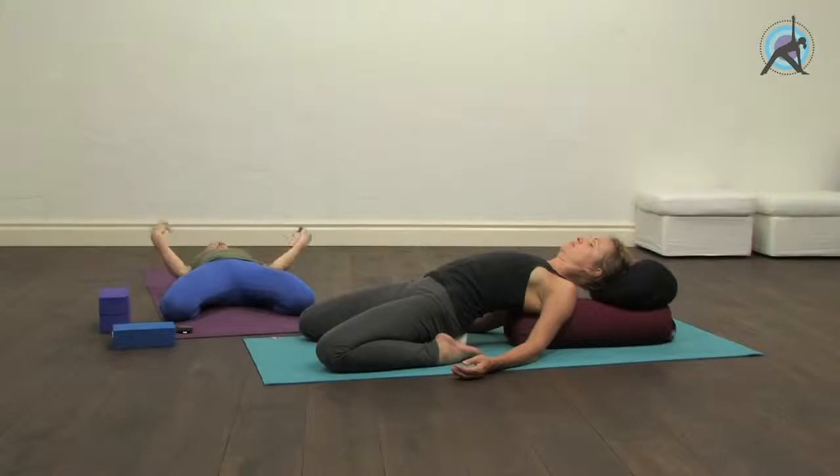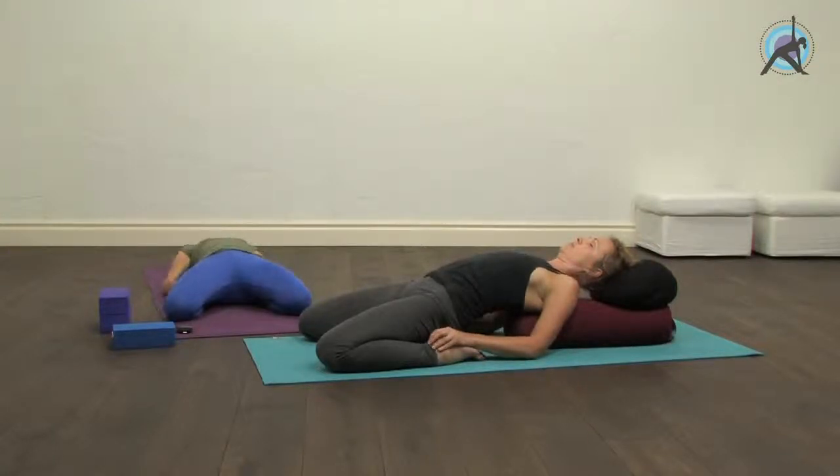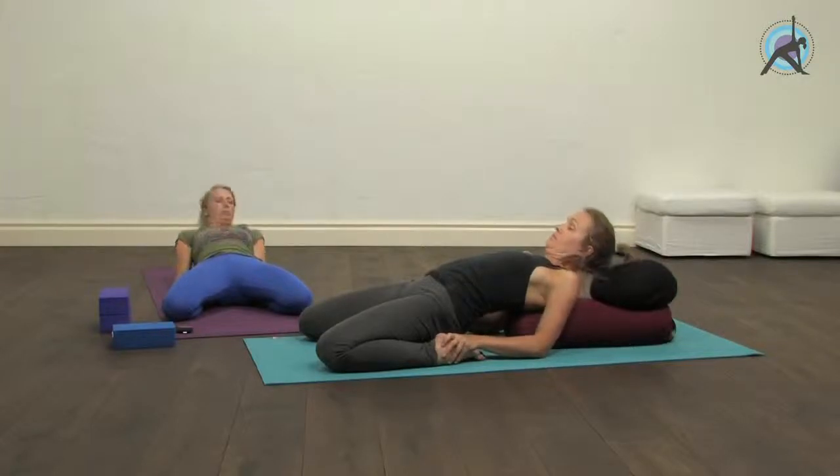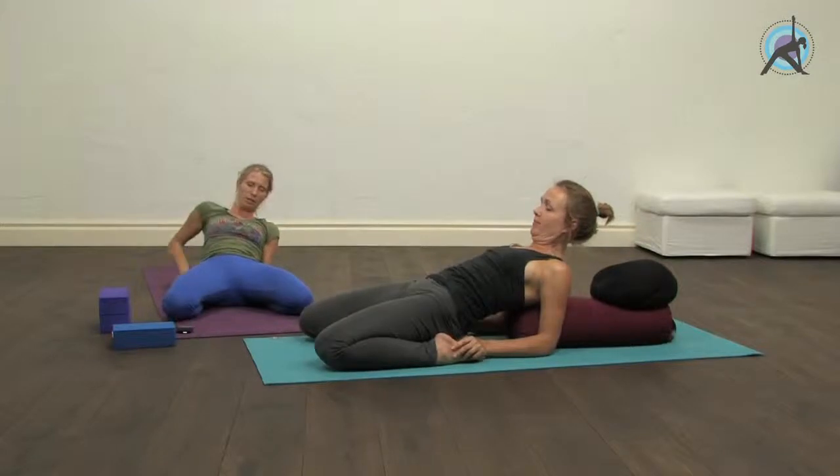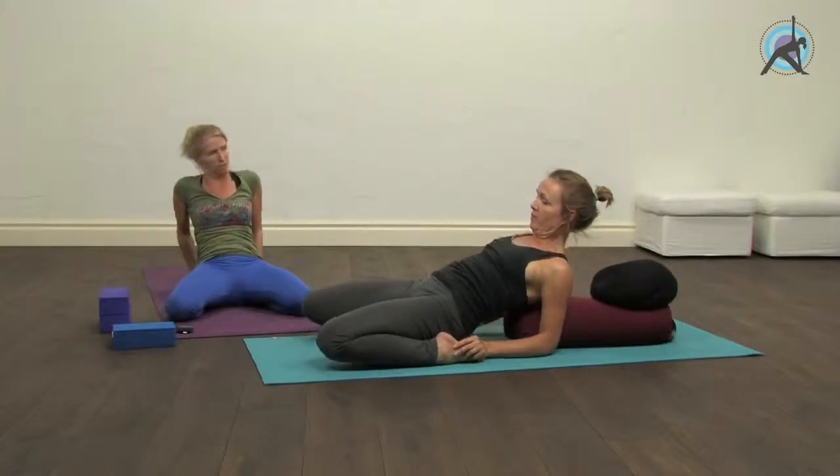And then the 3 minutes are past. You bring your arms alongside the body to start with, holding on to your legs, and then come back onto your elbows. You take your time, one hand at a time. Help yourself up.